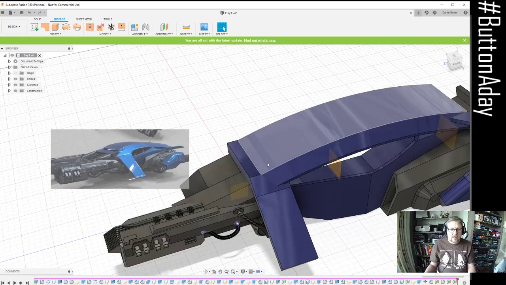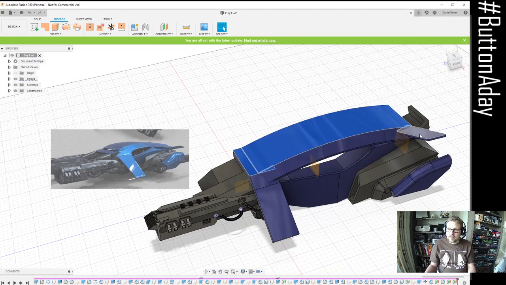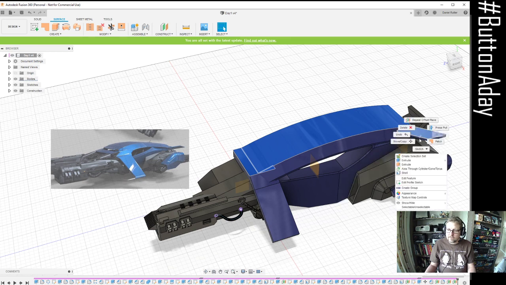Other things I'm going to do here is just isolate these sections here. Which I probably have to do up in here.